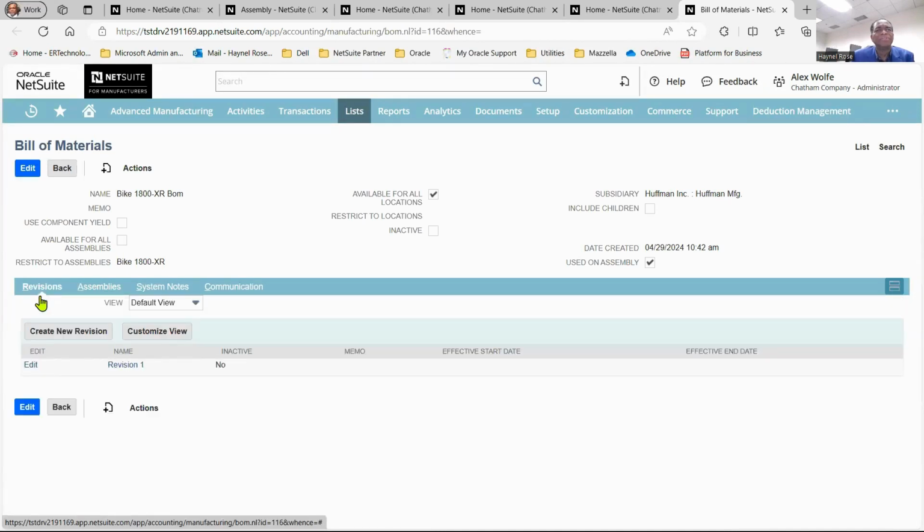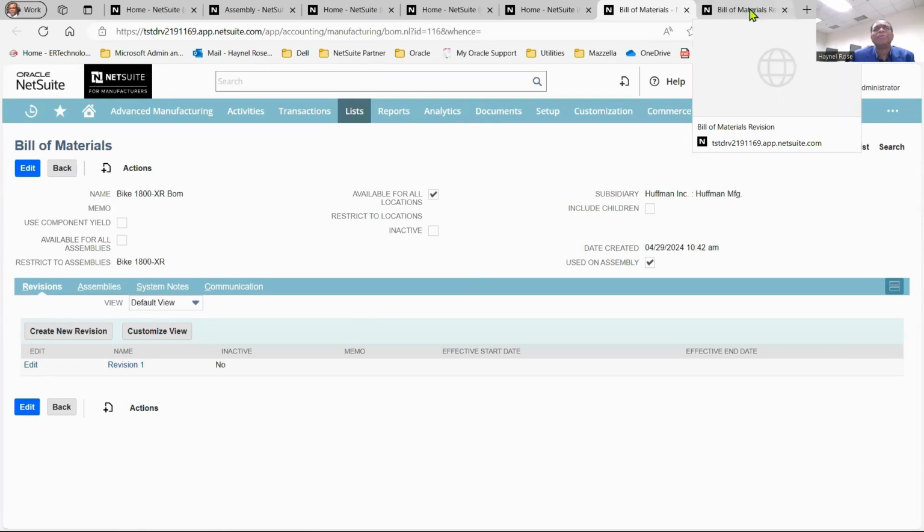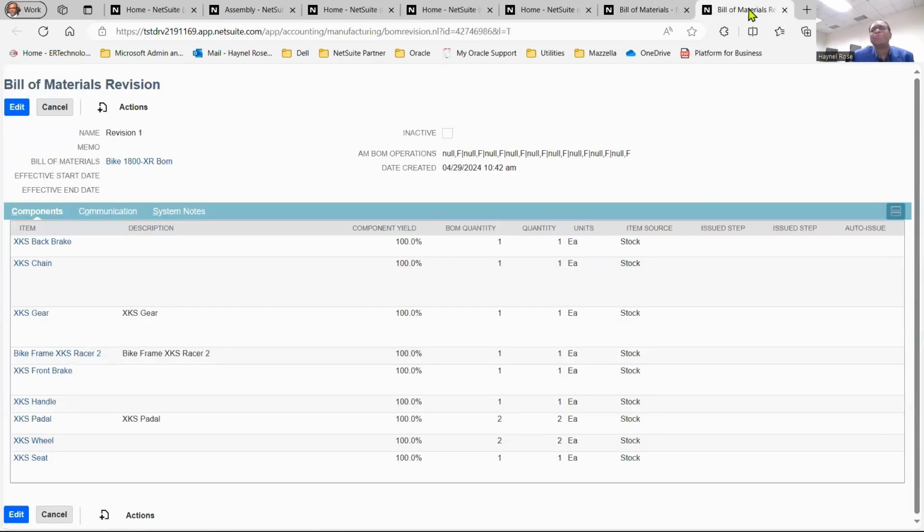And when we go back to revision here, which controls where all the components for the bill of material of the bike is, let's dig into it under the revision here. And you'll see what we've done is prepared the design for, these are all the components to build the bike, right? So they send us a drawing and we put together the design. The design says, hey, here's the bike. This is what it looks like, but these are all the components that we have. And then based on this, we can say, hey, now, Mary, we can send a quote to these guys on what it's going to cost them for us to build this bike and ship it to them.